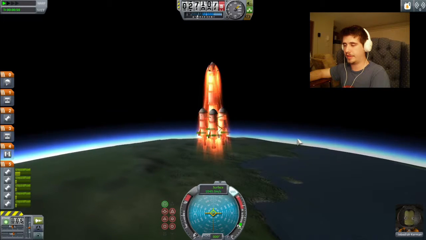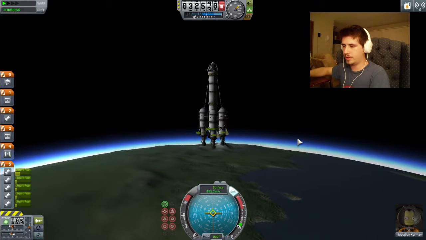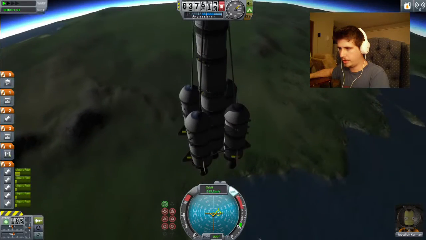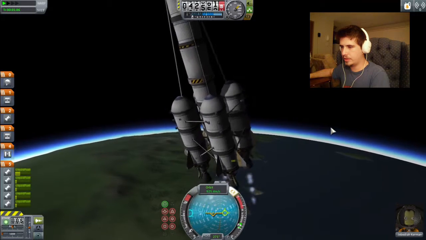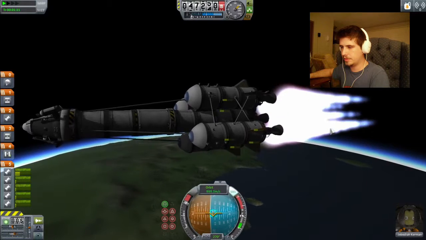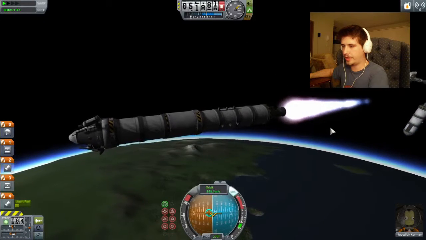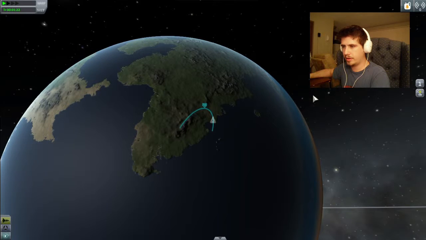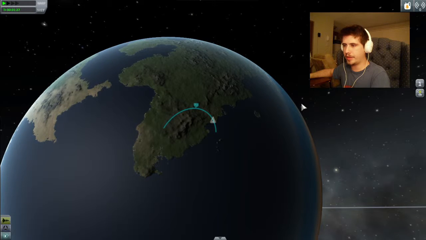Going a little bit too fast there. Okay, what's with the blinking? Thank you guys for your time. Alright. Turning. And full throttle. There we go. Oh. Already ran out of fuel on those. Okay. So this should get me there, if anything. Now I'm just hoping that I don't burn up on re-entry.